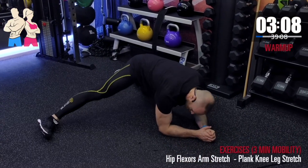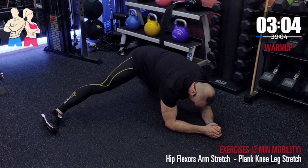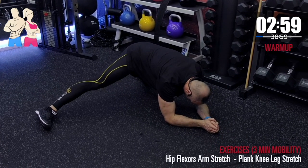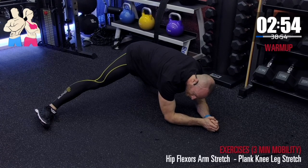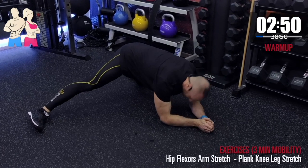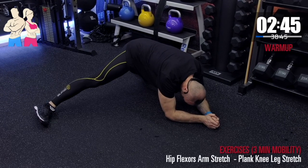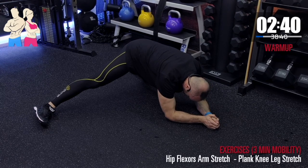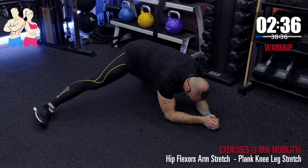So we want to come down in the plank and out with the other leg. Out. Stretch it out. Moving that butt backwards. Holding it right here. Feeling the stretch on the inside of the leg. Just a little more. Ten seconds. Hold it right here. No movement, just stretching.